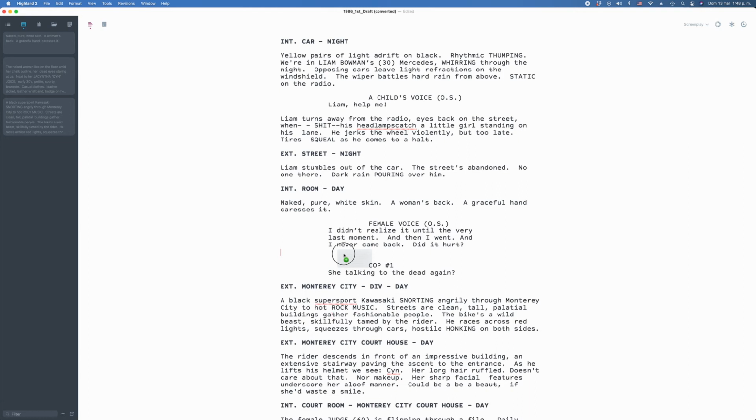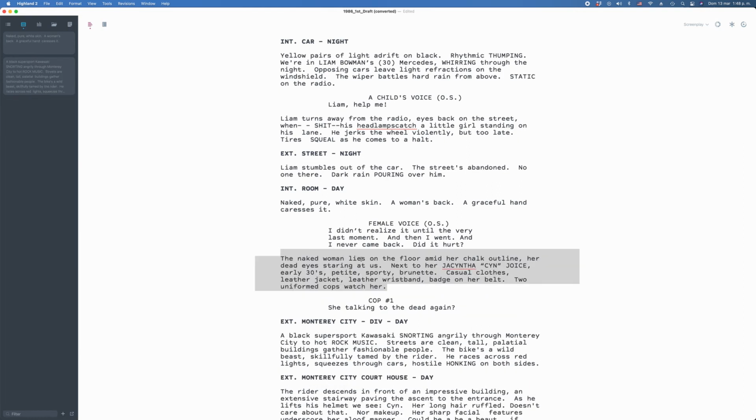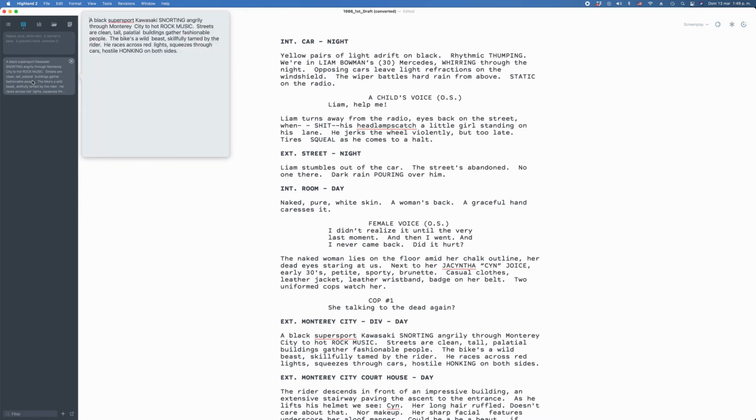Now let's say you want to save some text in the bin, but you don't want it to be exactly the way it is. You want to change something. If you double-click on a text block that you already have in your bin, a little editor window opens and you can change the text right there. When you're done with the changes, just click outside of this pop-up editor window and the changes are saved automatically.